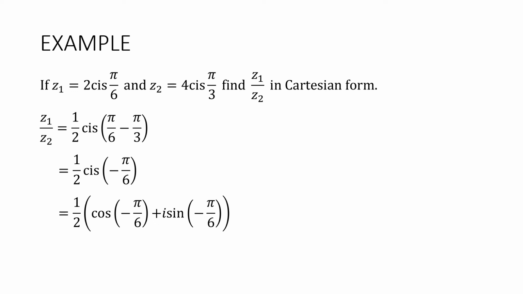All right, which quadrant are we in? We're in the fourth quadrant, and in the fourth quadrant, cos is positive and sine is negative. So cos of pi on 6, which is the same as cos 30, is root 3 on 2, and sine of pi on 6 is a half. And so we're going to get a half outside of root 3 on 2, take away i on 2, which is also equal to root 3 take i all over 4.